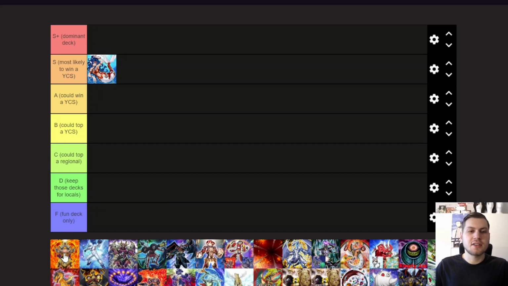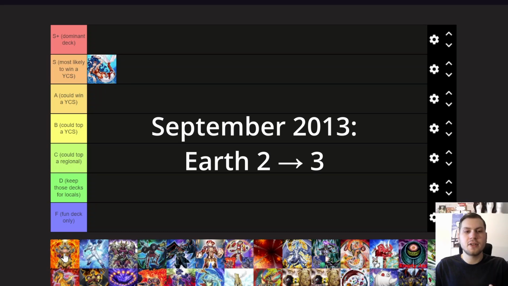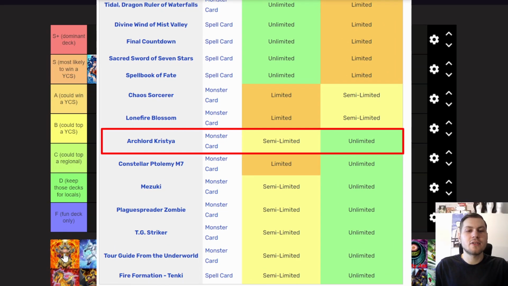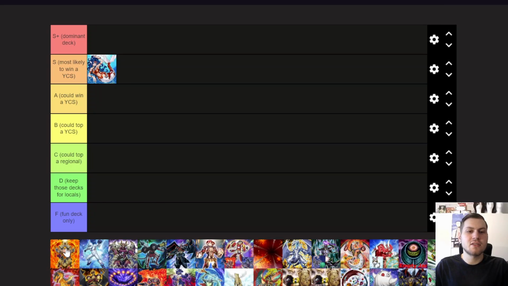Now Agents. I think the deck received some major buffs from the Fire Water banlist, like Earth returning from 2 to 3, and also Archlord Kristya going from 2 to 3 copies. However, the deck is still not at the same power level compared to Tangoplan format, where it would be one of the A tier or S tier decks, because Sangan is still banned.